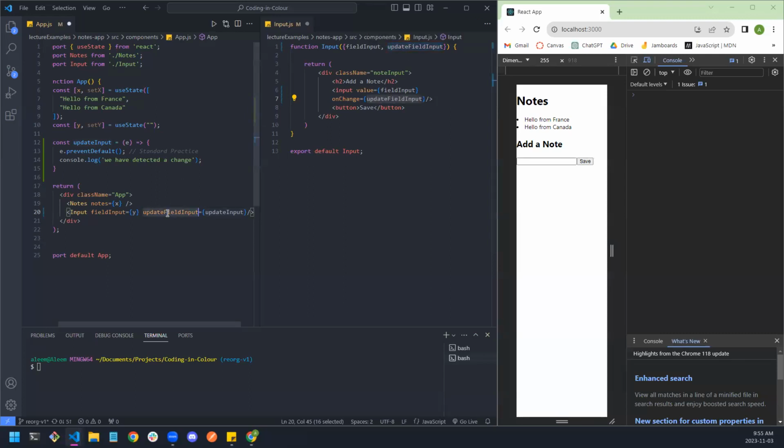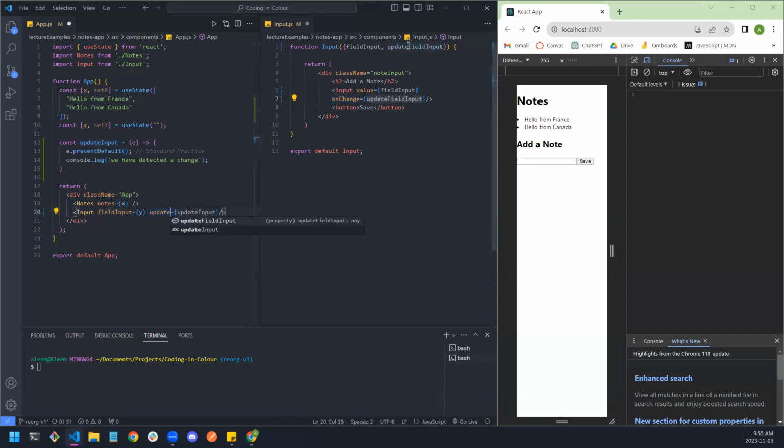And because here I pass in a function update input, then on change, what this means is it's going to call the function update input on change. It might even be easier. I'm going to replace that with update. It's much shorter.